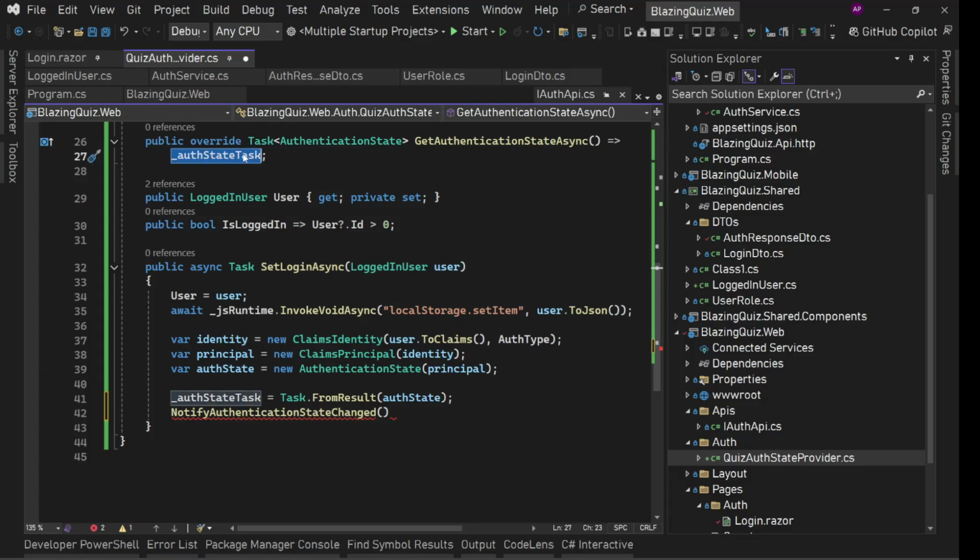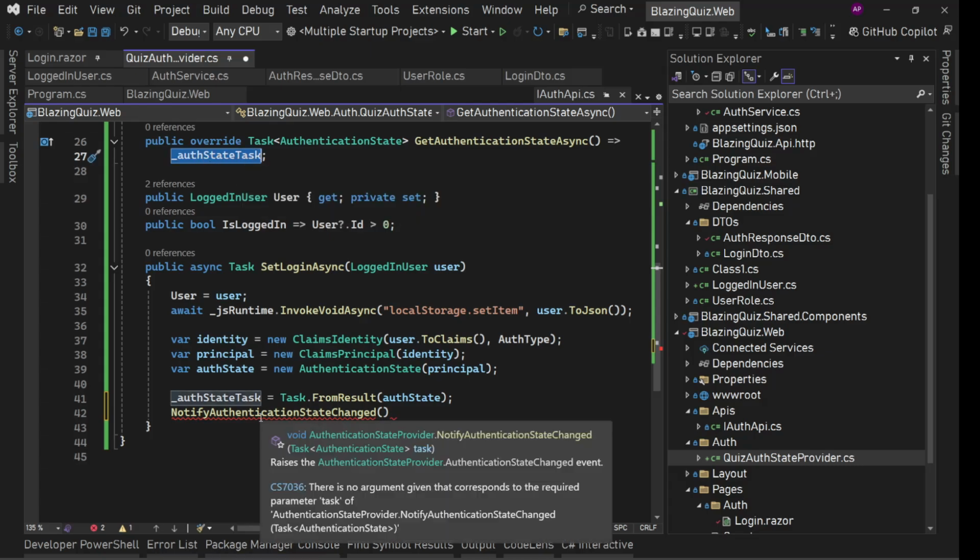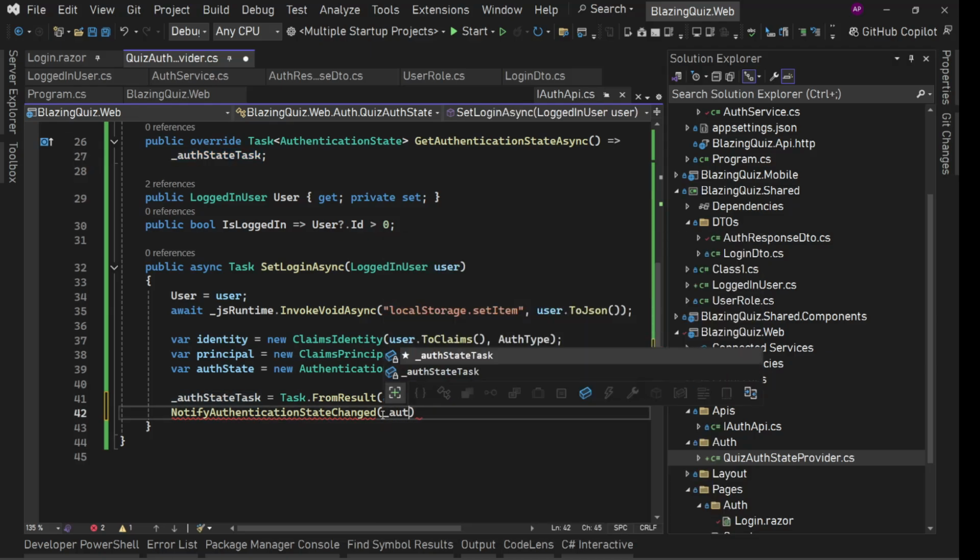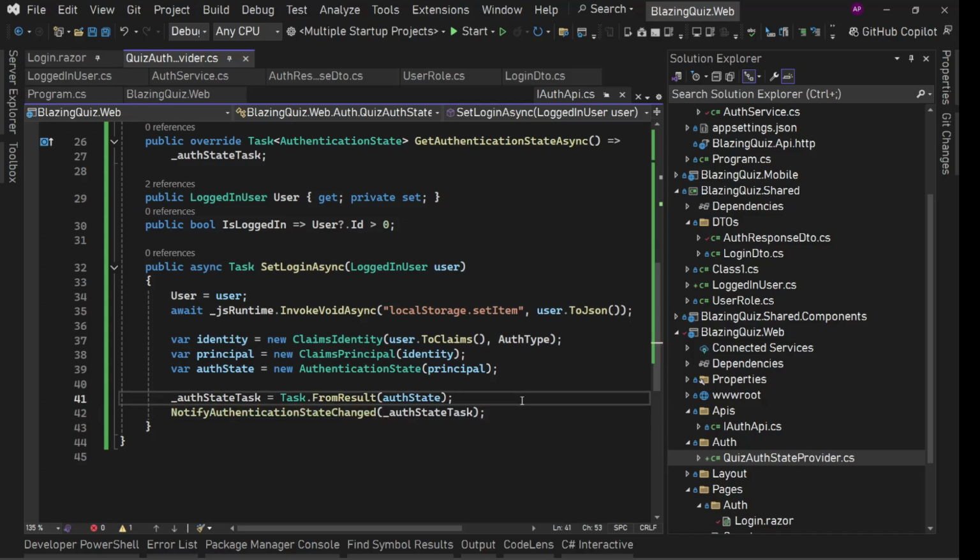It will have the latest auth state task. So in this we need to provide task of this thing, so we'll say simple auth state task again, and we are good. Okay, set login async, this is fine.